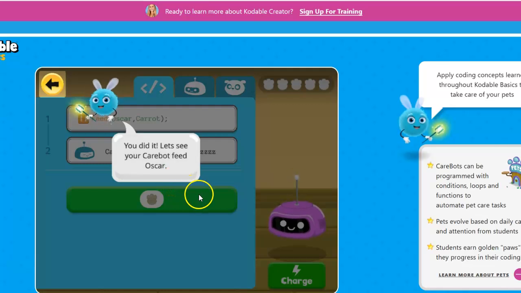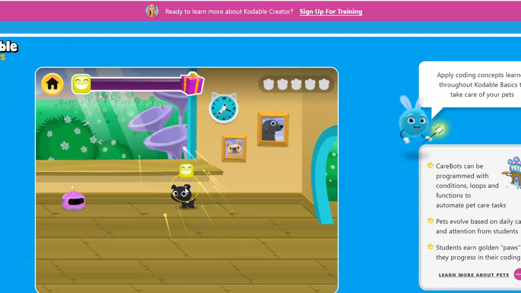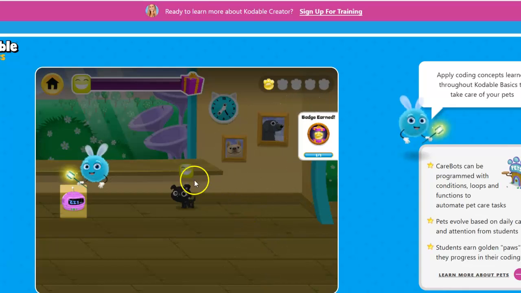Now we are going to go and have the robot feed. Awesome. Throughout the lesson or activity, you get quite a bit of little points that you can buy stuff for the animal and stuff like that.